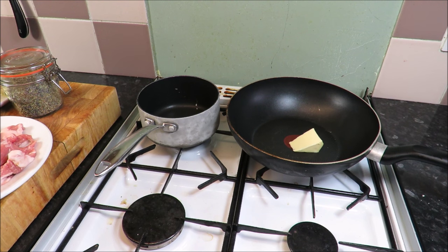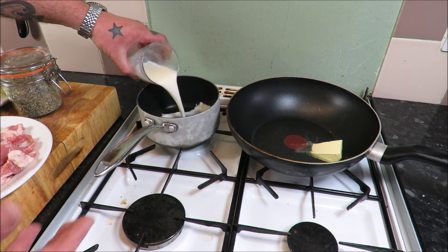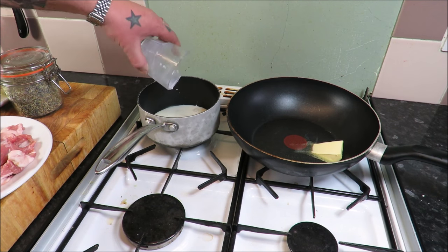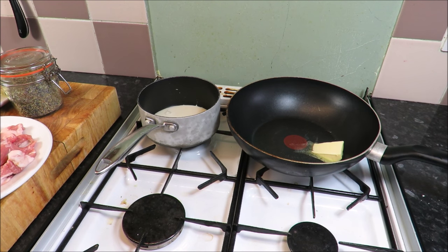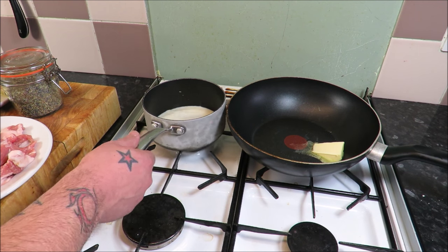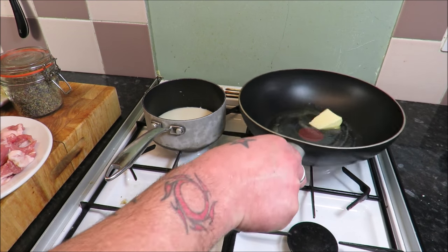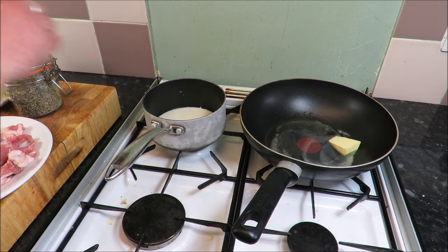Into my one pan, a decent knob of butter — you can't put a better bit of butter on your knife, try saying that after ten pints of cider! Next we want to get our four fluid ounces of milk in and gently bring it up to the boil. Milk is absolutely nuts when it gets heat underneath it, so keep an eye on it. Once our butter browns we'll get our shallot and onion in.